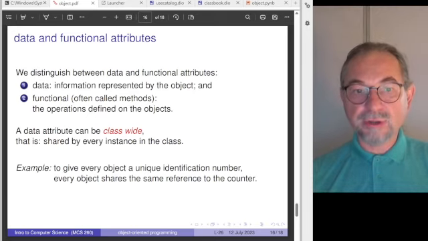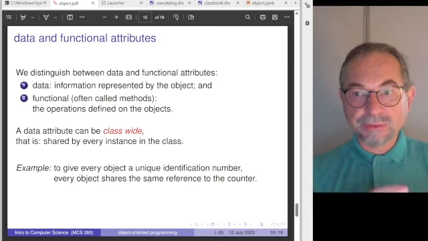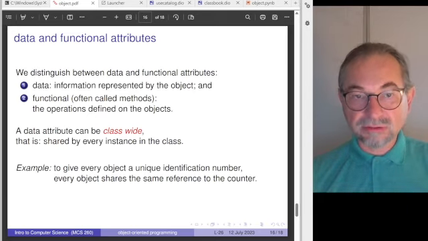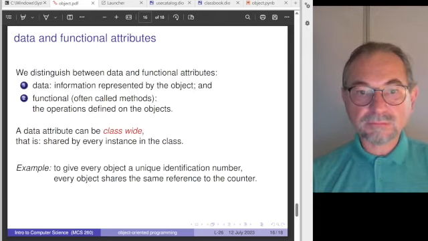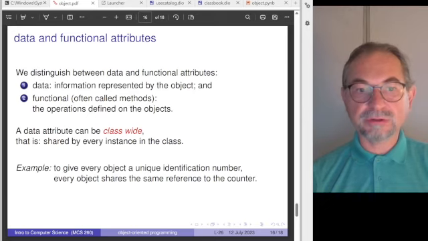It will have a high cohesion. So all the operations that you can do on a particular object will be defined by the class to which the object belongs.